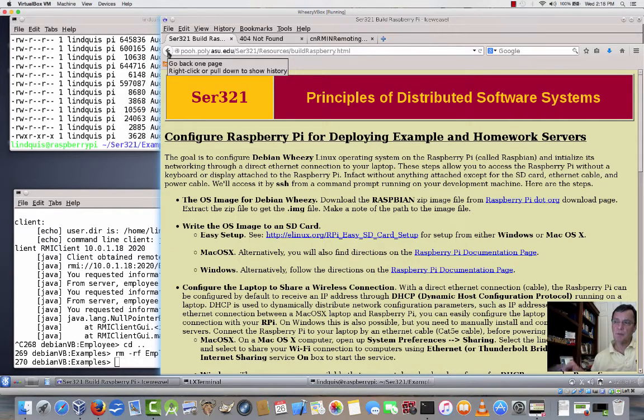The reason this page favors that approach is because it's very straightforward to do on an OS X device. I did it about two years ago on a Windows device, but I don't know for sure if the software I used is still available. The advantage of the direct connection is that you don't have to plug the Raspberry Pi into a keyboard and a display. So if you've got an extra keyboard and display, it may be easiest to just plug that in, and then configure either wireless or a direct connection, whichever is more straightforward to you.